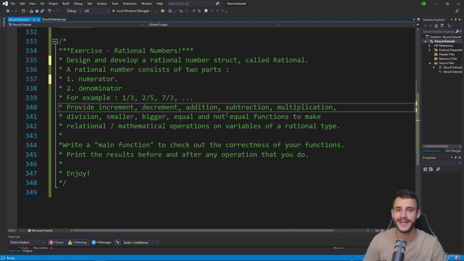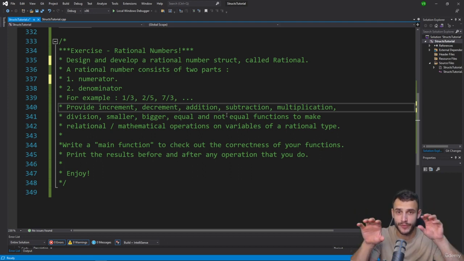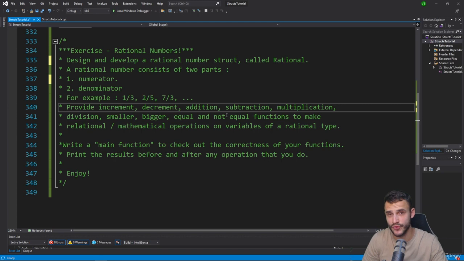This is a comprehensive exercise. It also requires you to recap and remember how you use addition between two rational numbers. It's not just taking the numerator plus numerator and denominator plus denominator. You have to make a common denominator, and then add them. Also for subtraction, and what happens at multiplication. So there are some rules for working with rational numbers. It's not too complicated, but it requires you to think about it at least a little bit.